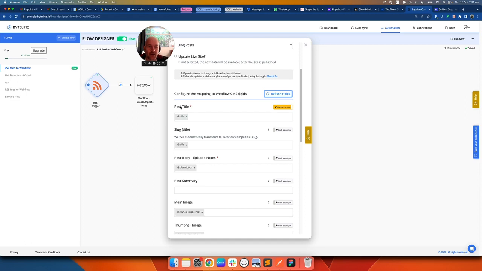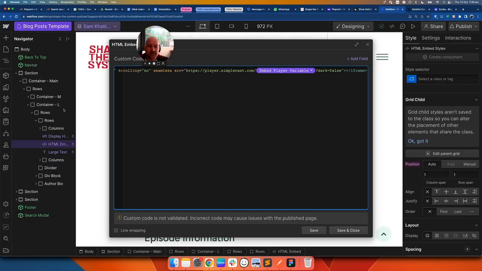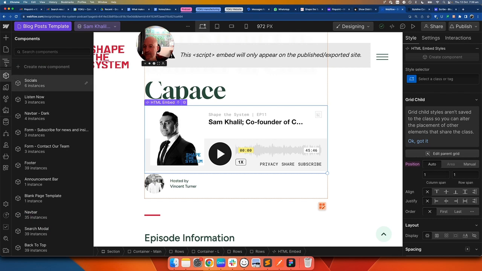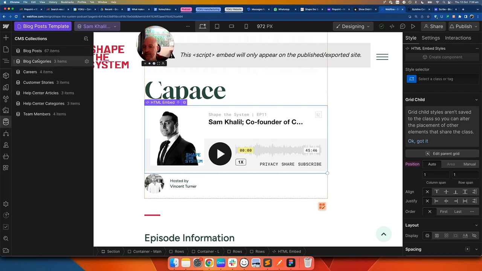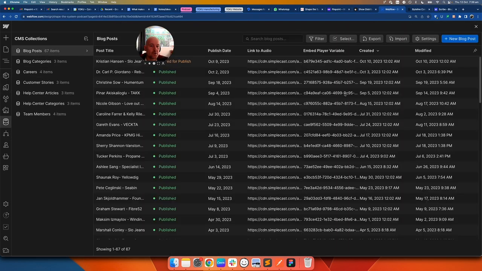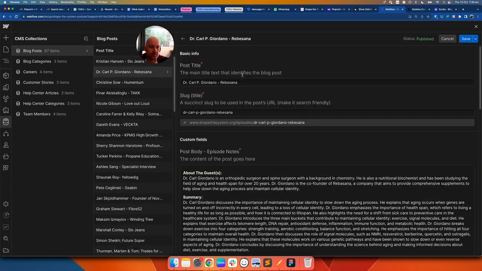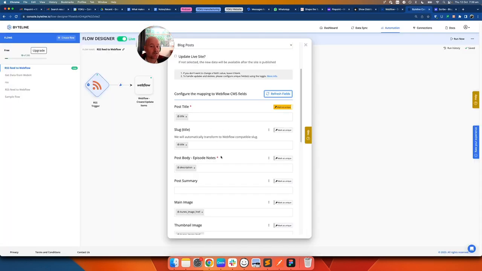So everything that we want to be able to populate from Webflow, if we go into the collection here, byteline is pulling back all of these potential variables that we had here, post title, slug title, custom fields, and it's saying which of these do you want to populate.